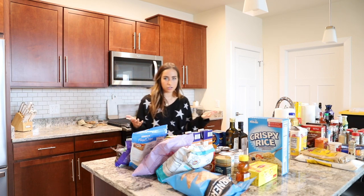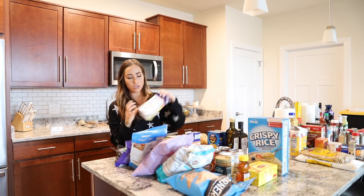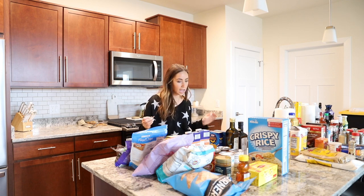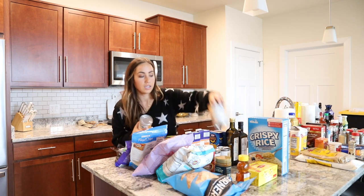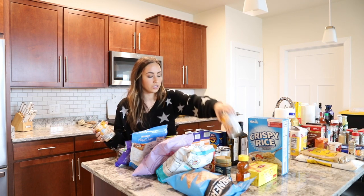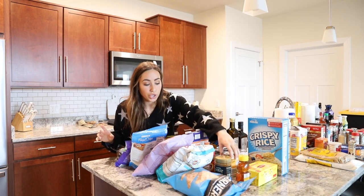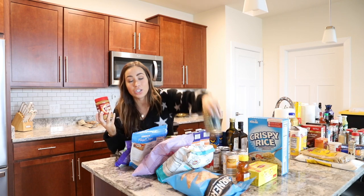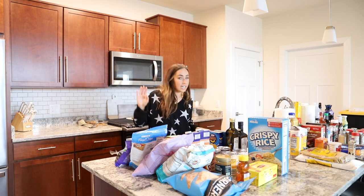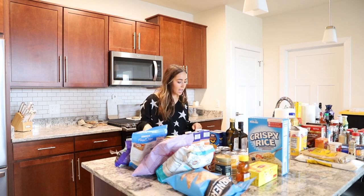Then I got chicken and vegetable broth — I got these at Aldi's for about 95 cents, which is a great deal. Then I got beans — I really like white chicken chili which requires great northern beans, so I got two cans of those. Then peanut butter, and an extra I got that's like peanut butter is cookie butter from Trader Joe's, which is my favorite thing ever. I did not get jelly because I don't really like it.